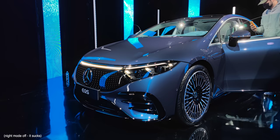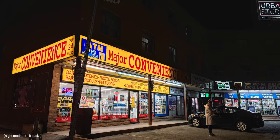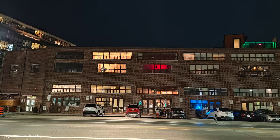Now, photos at night are also great. With the phone's large sensors and some optimizations, photos are solid.